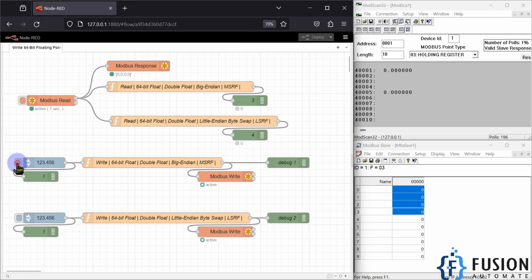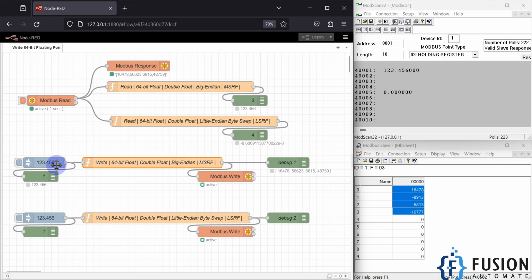So if I inject this, you can see it's injected in the MSRF function, and you can see the holding register values, and here you can see the proper value in the MSRF option. And here the LSRF option is selected. I have to select the MSRF option. You can see the proper value is displaying here, or it is readable here, because we have injected using this MSRF function.